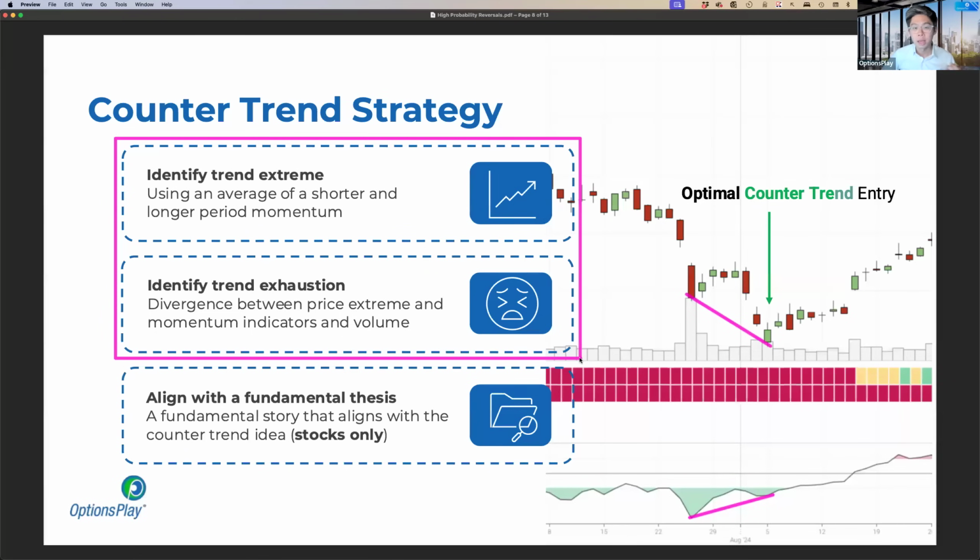Now, I like to have a third category on top of that. And for any one of you that have followed us here at OptionsPlay and the research that we put out, you'll know that we always take a technical and fundamental approach to any idea. I just tend to find that having a fundamental view adds another layer that technical analysis doesn't give you. Even just a basic understanding of the company. What does it do? How does it earn its profits? Is it profitable? Are those profits growing? How profitable is it? Those are some basic questions that I think most traders should be able to answer about any investment decision you make.